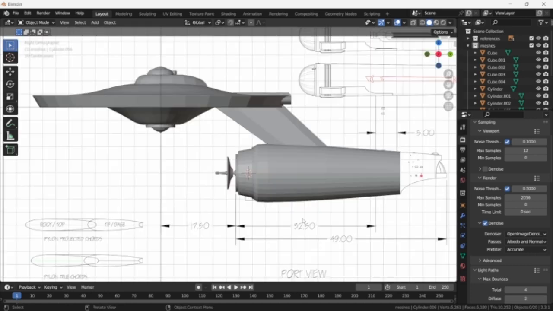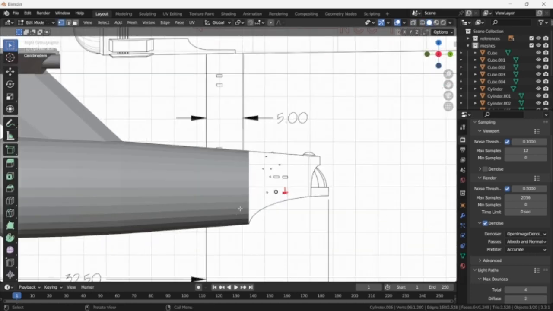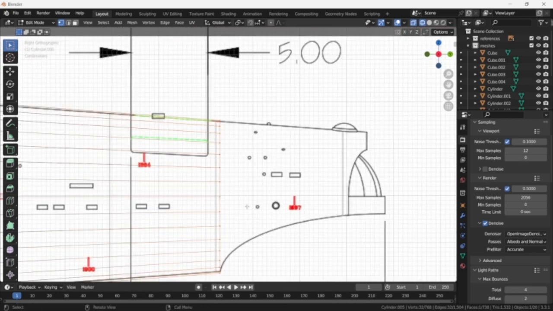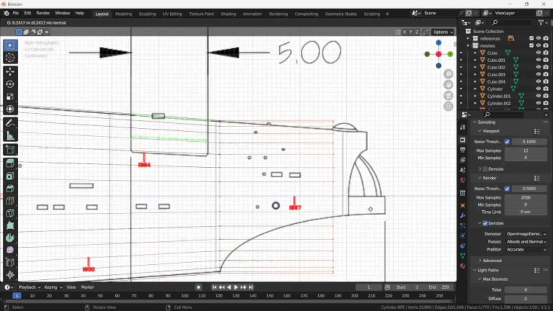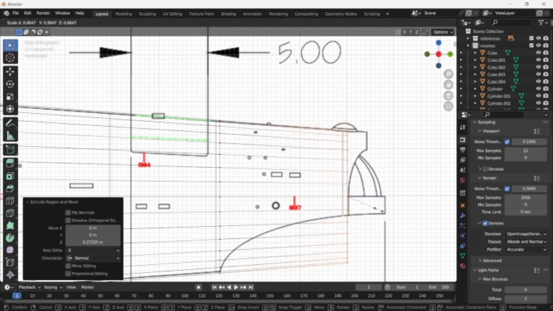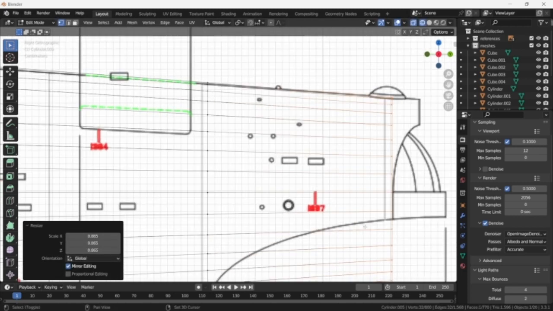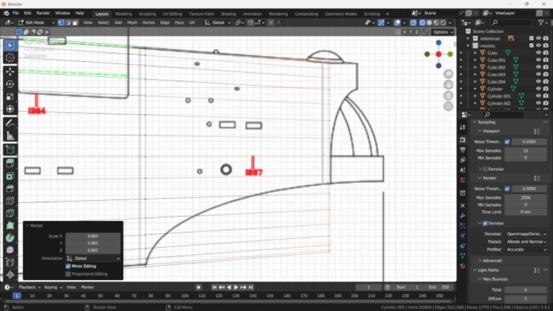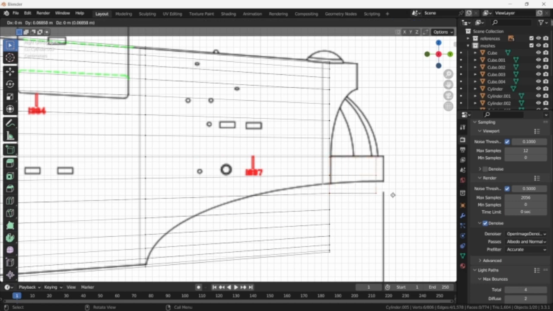Not bad. Okay. Now, let's figure out this part. So we're just going to have to fudge it a little bit.